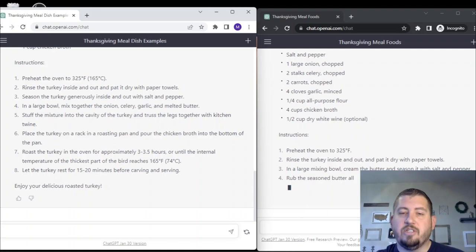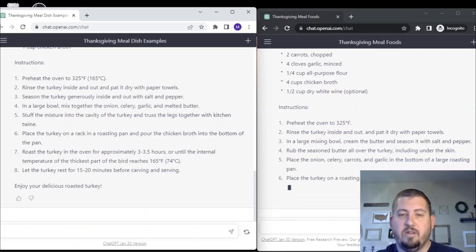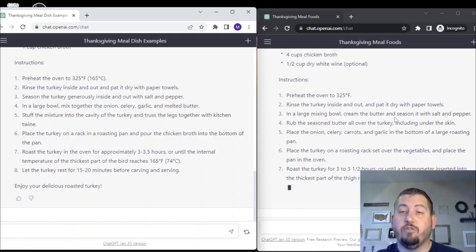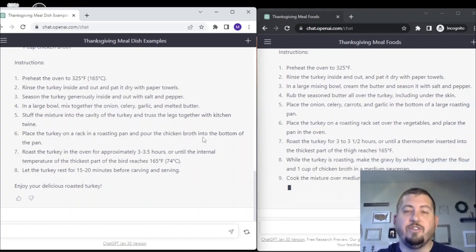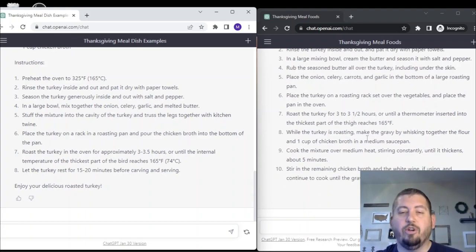All right, and ChatGPT is still working. All right, as you can see, you can compare these side by side while the original ChatGPT is still working. And you can see a lot of the things are super similar, okay? So we will cover that in just a minute in regards to comparing side by side. I'm gonna have it do some things that are a little bit more difficult than just a recipe, those sorts of things. However, it's really interesting that ChatGPT is breaking it out into more steps here.